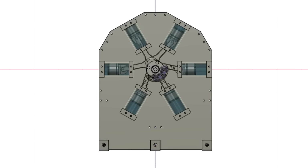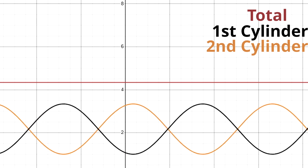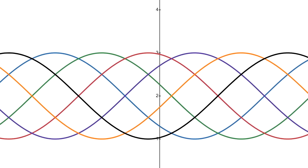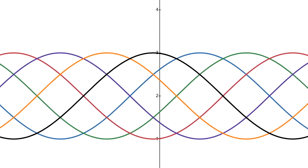And there's also another benefit to this. Since there will be 2 cylinders as second stages, they will have a higher torque requirement. And if we put them on opposite sides, their kickbacks will basically cancel each other out. Having 4 first stage pistons is also good, because it will also smoothen out the curve. By having 6 pistons, it also means there's 6 curves, but the curves have a 60-degree phase difference between them. So when we add all these curves together, yes, we get a higher torque, but it's smoother.